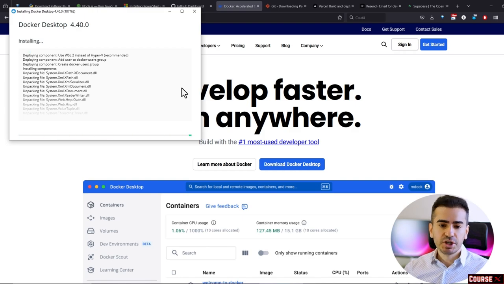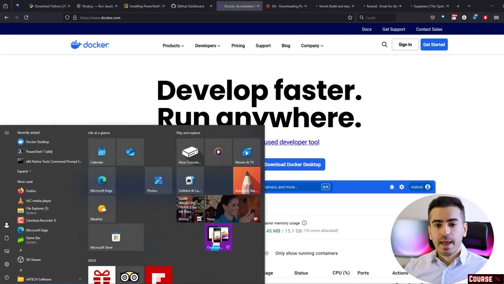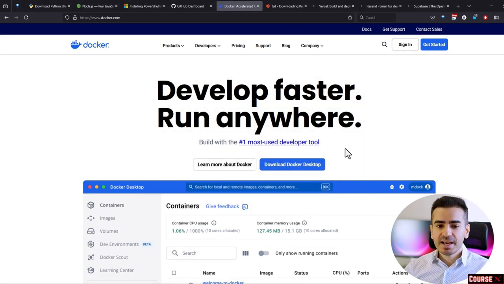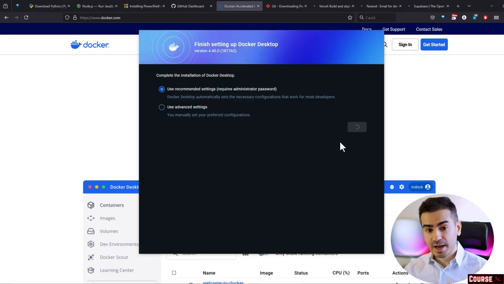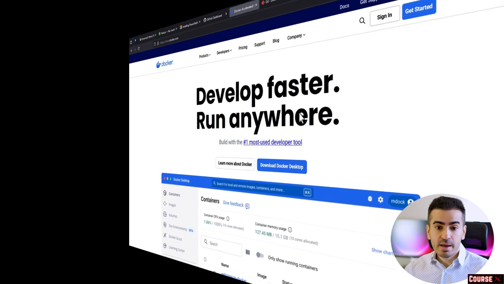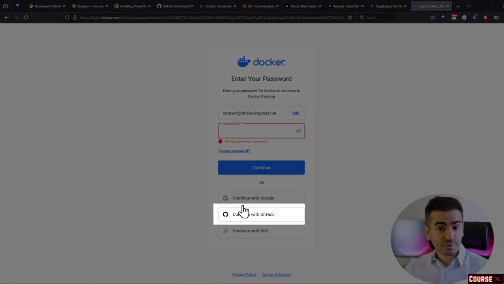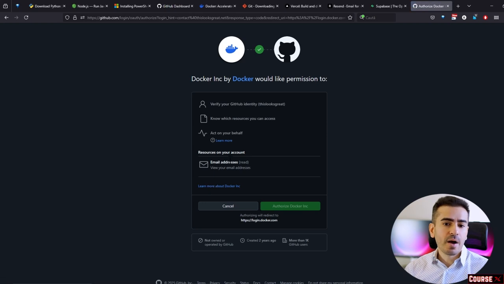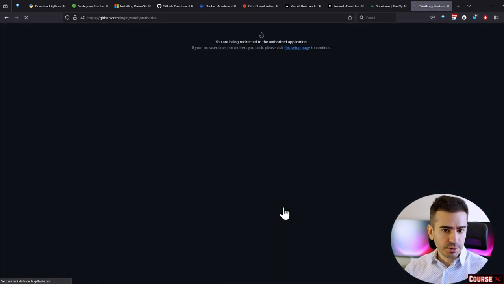So you gotta be patient with it. After this is ready, and again, please be patient, you will have to create an account. But the thing is, we already have a GitHub account, right? So rather than putting in our email and registering the old-fashioned way, why not use the GitHub account? It's much faster. So click on the icon, that's the GitHub icon, and then you're gonna be golden.